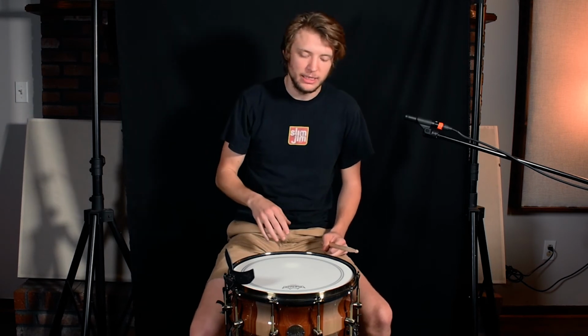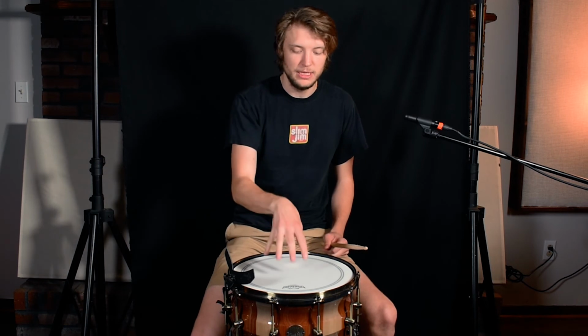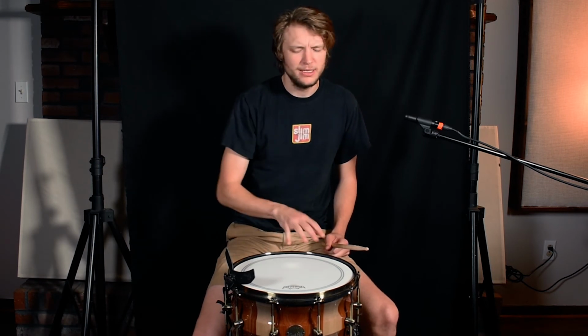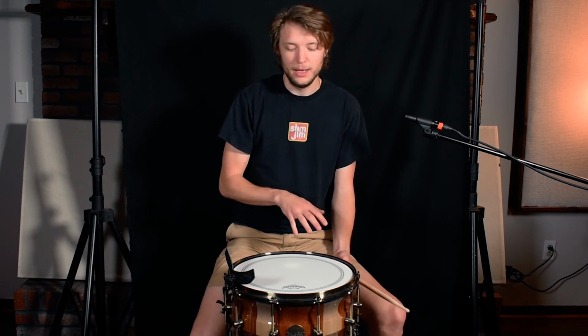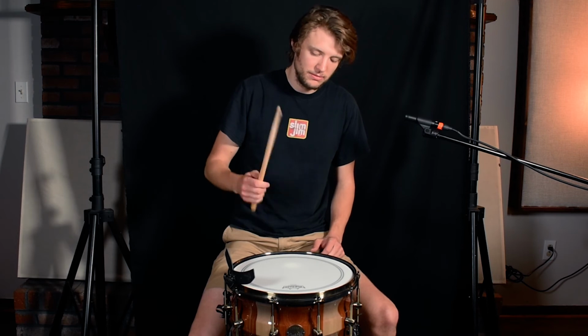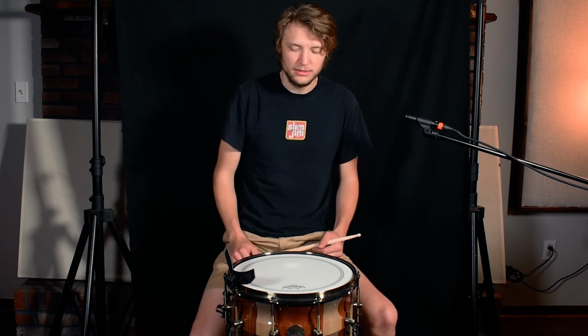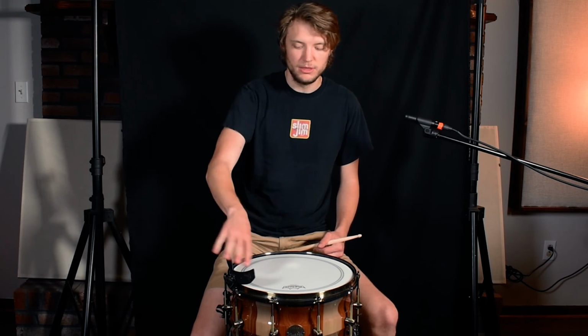Listening to this, I can tell that I need to tune my bottom head a bit to get it up to the tone that matches this top head. I'm getting a bit of an overtone and a power struggle between the top and bottom head. But other than that, I really like the tone of this top head so far. Nice full body sound. Staccato, but also very powerful and has a nice overtone to it with the muffling off.